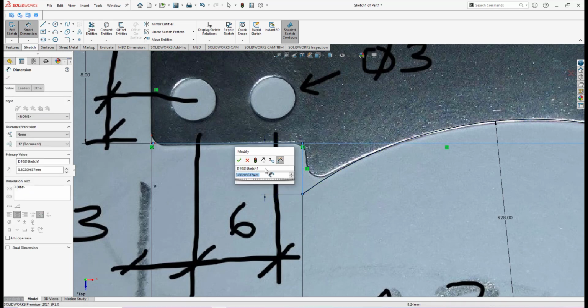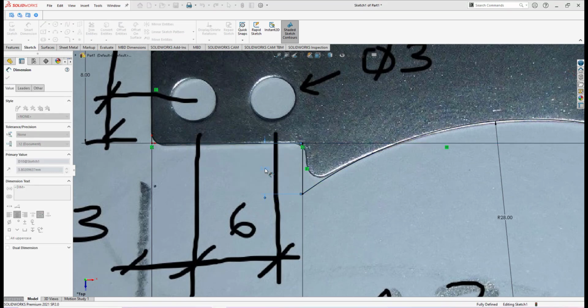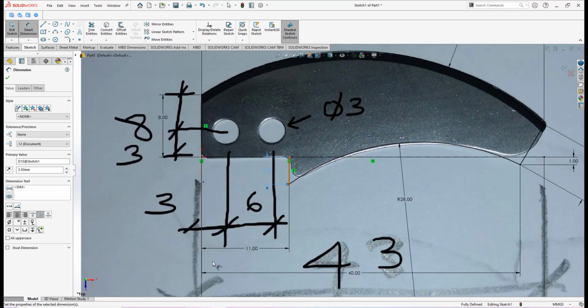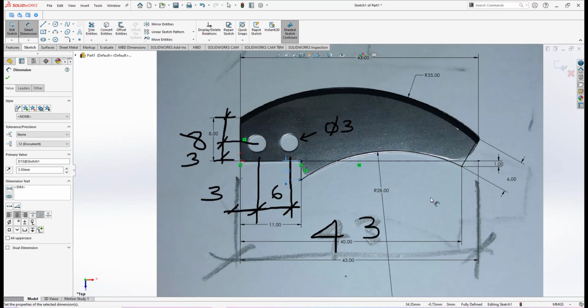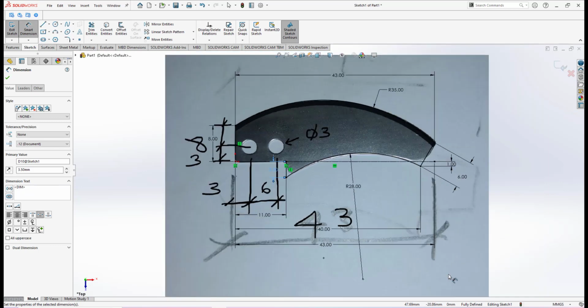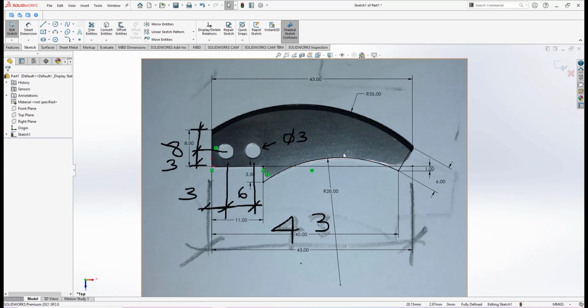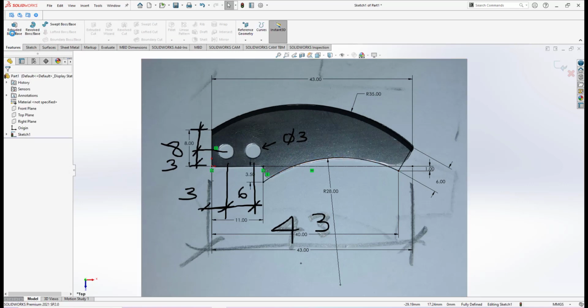This point I put it about 3.5, and this one already given 11, so I have a fully defined profile.